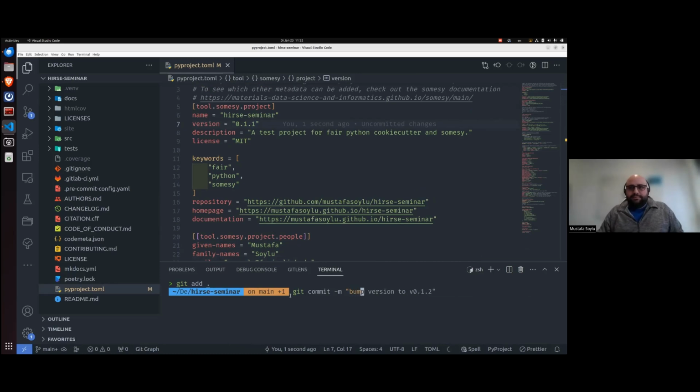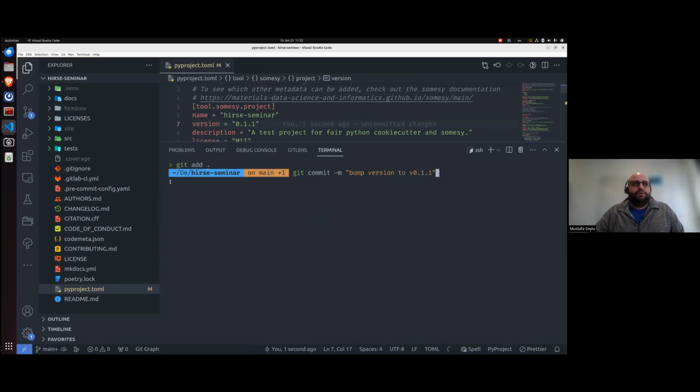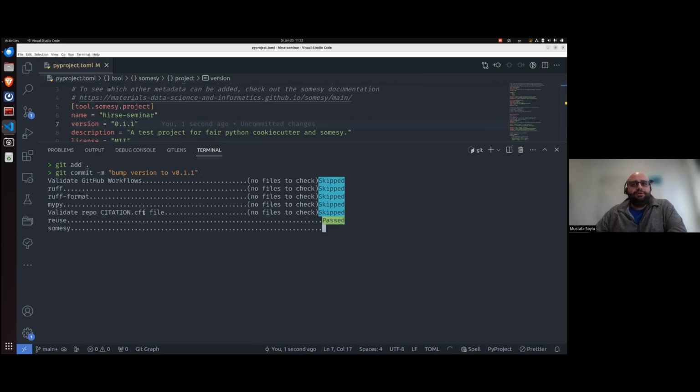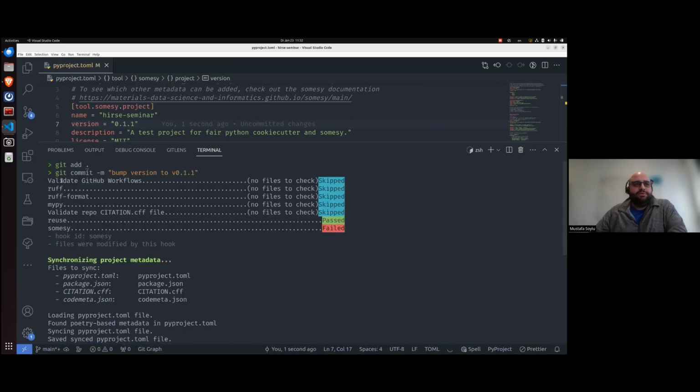Let's say bump version to version 0.1.1. So when I commit this, pre-commit hooks will work. And in pre-commit hooks, there are some linting, formatting, or type checking. You can, of course, check them and delete the ones you don't want to use.